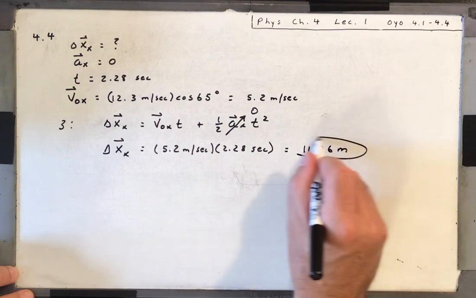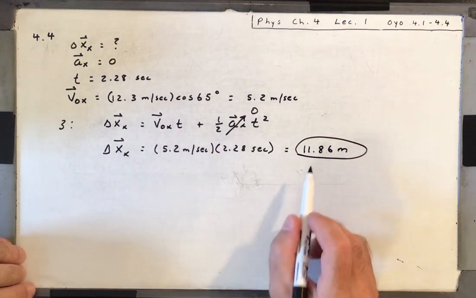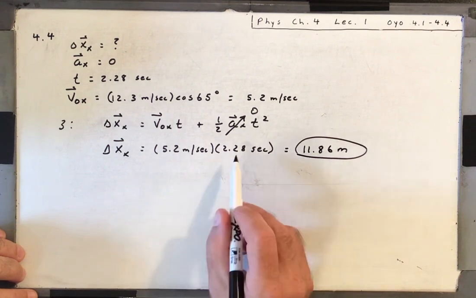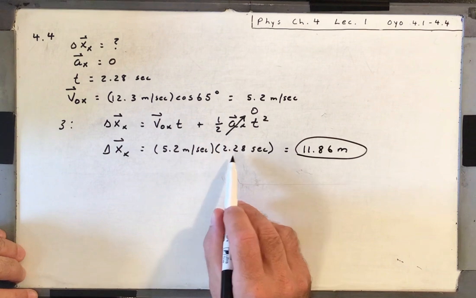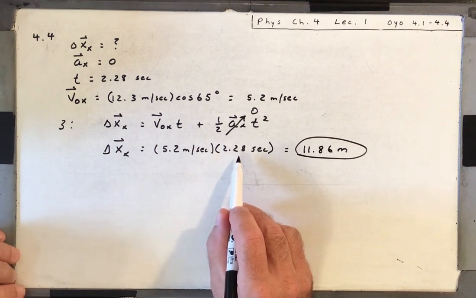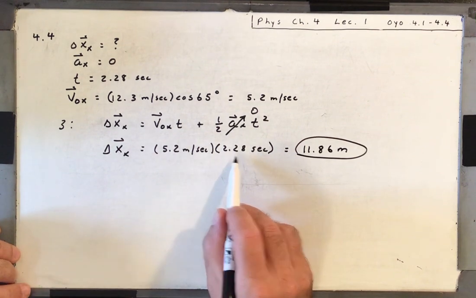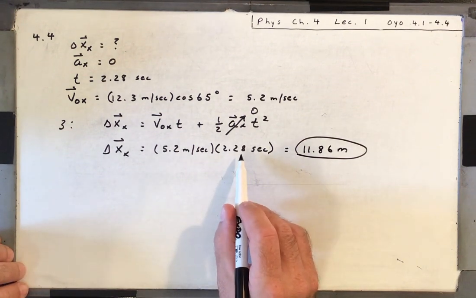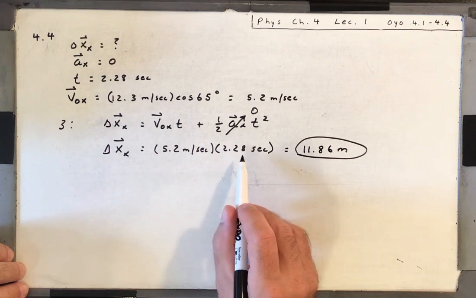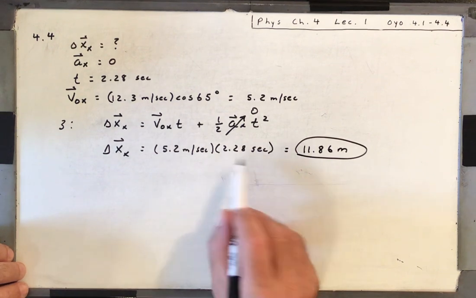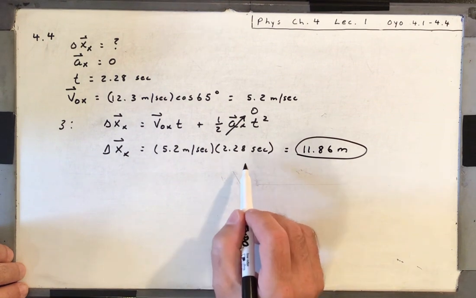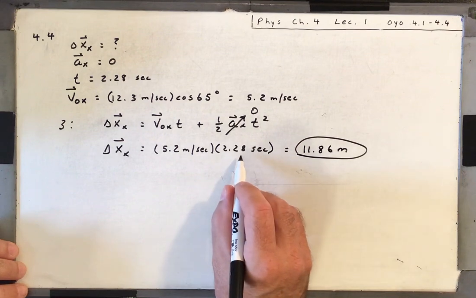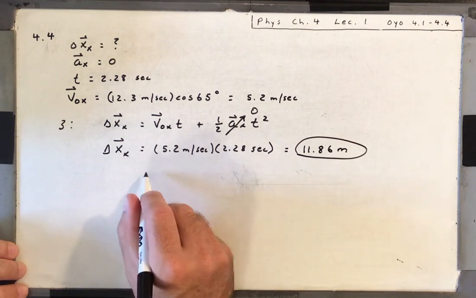So what I used to do is take the students to the gym and put them 11.86 meters apart and see if they could throw the ball to another person and it stay in the air 2.28 seconds. And it's impossible in the gym because you hit the ceiling. You have to throw it so high. We went outside to do it, and usually the person throwing the ball would miss the other person because neither person was allowed to move. But I did have one student pretty much throw it exactly correct. You really have to launch it way up in the air to get the ball to stay at 2.28 seconds.